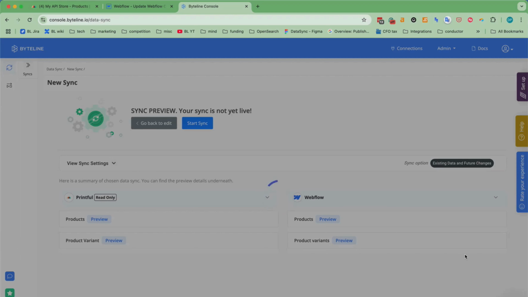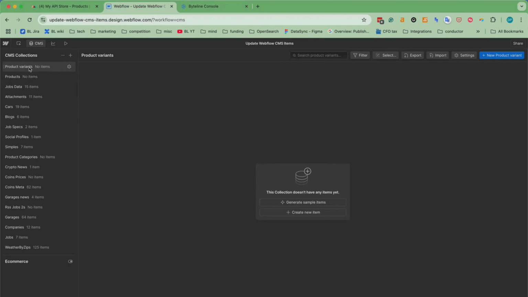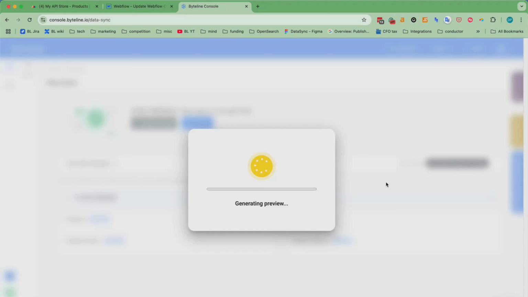At this point, we are generating the preview of data so that we can inform you how many records it will create and update when you start the sync. And by the way, even though I showed here that I don't have any products, you don't need to start with zero products. Even if you have existing products, our historical sync will compare the records and only update or create the records that are needed.